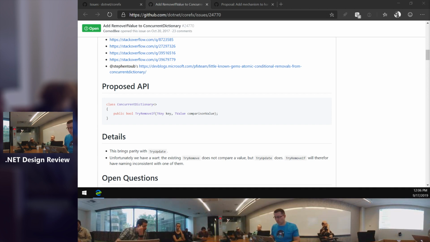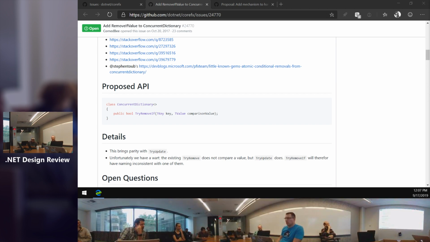Out value is what it currently contains. But it will essentially be the same as what you passed in, right? That depends on what equality comparer you gave the concurrent dictionary. The same could be said for key as well. It's EqualityComparer of TValue.Default in all cases, because it's TValue, not TKey. Oh, right. So it'll just be reference or value equality on the key. Okay, never mind. So what it would be is the key, out the key. This is the key that matched.